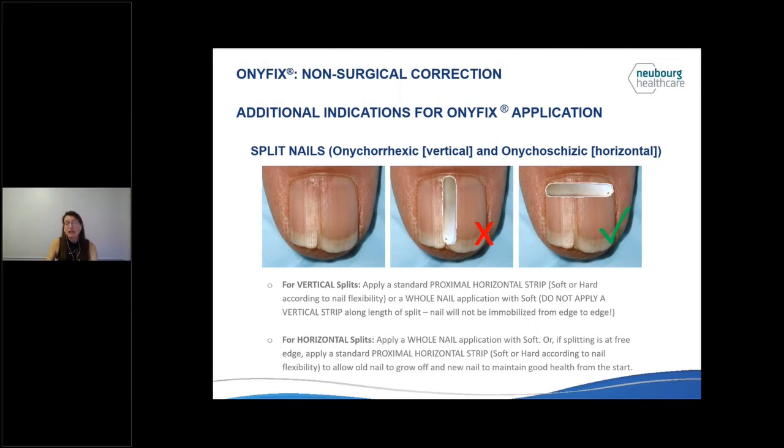What we do recommend specifically for vertical split nails is that a really good idea, a strong recommendation, is to apply a second full strip about half or 2/3 up the length of the nail as well. That just helps to reinforce it more strongly, to prevent that nail from constantly bending back and forth and exacerbating the split in the center. So you're really going to hold it all nicely together. Let that grow off, and in many cases it fixes the problem.